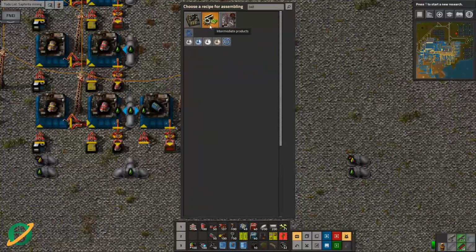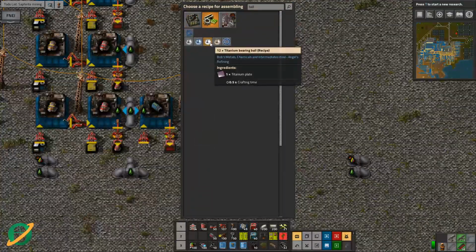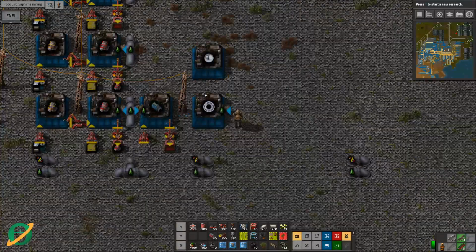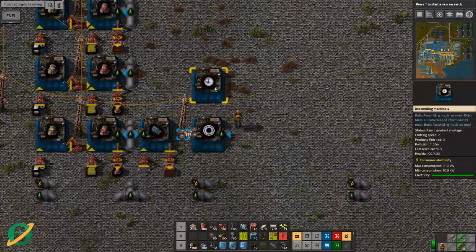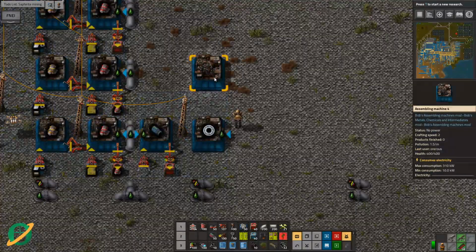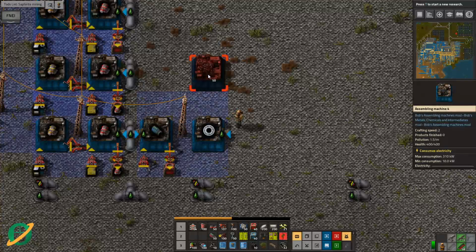Ball bearings. Titanium ball bearings. This makes 24 a second. How much did this need? Needed 32 a second, but we don't need that many titanium bearings a second. What am I doing?